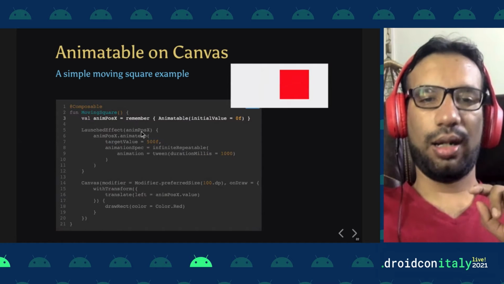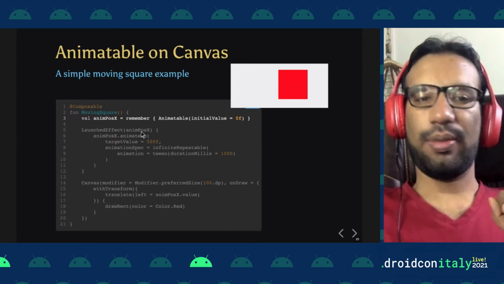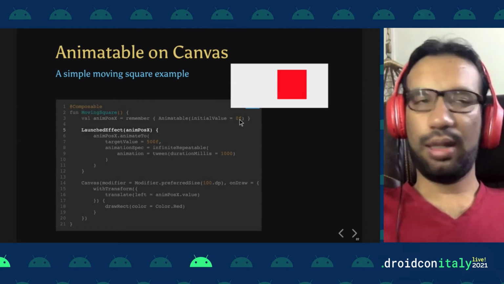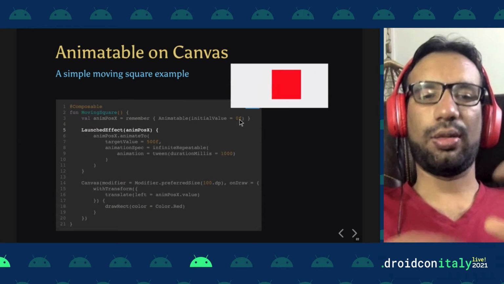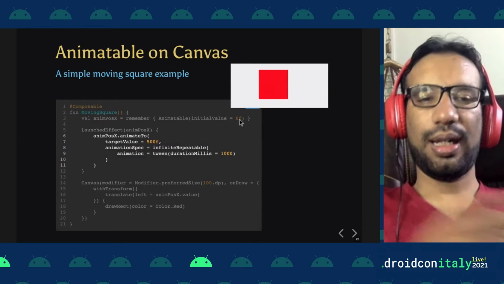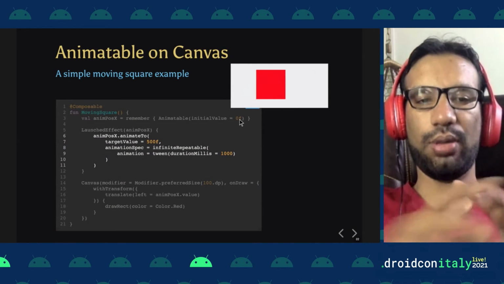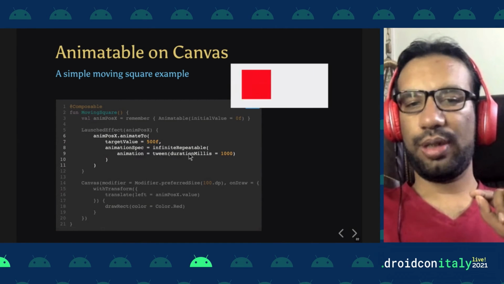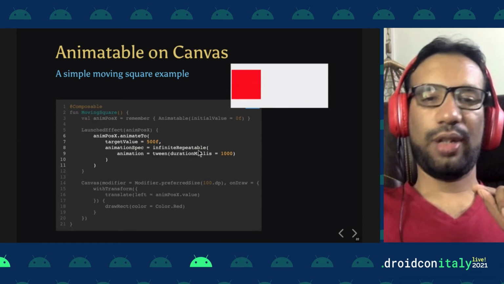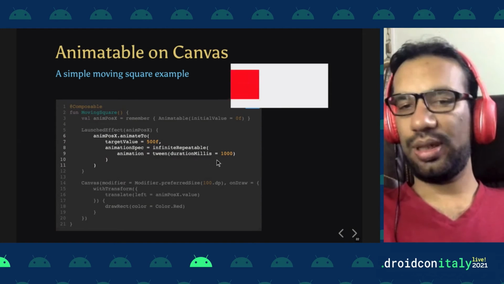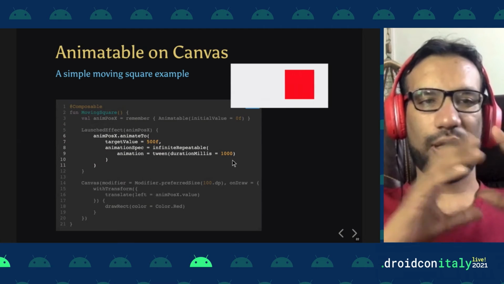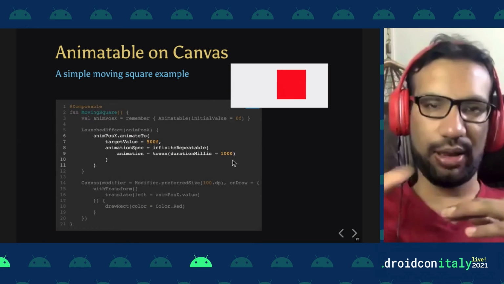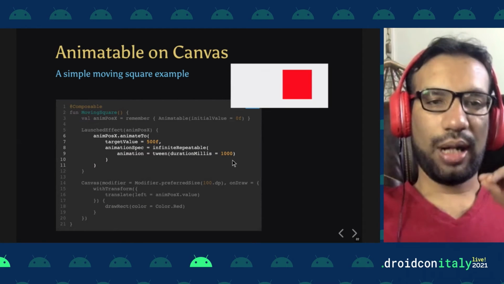So we have an Animatable of animation position X. Its initial value is 0, and then, like we learned previously, we have a LaunchedEffect, and inside that I'm saying that this should animate to 500 from 0, and this should be infinitely repeatable, with a duration of 1 second. There is no reverse mode, so it will snap back to the start and then repeat the animation.